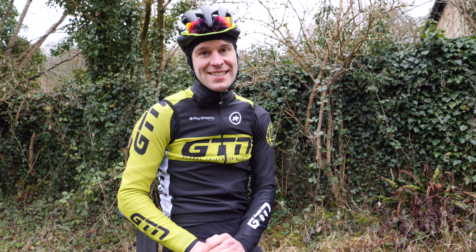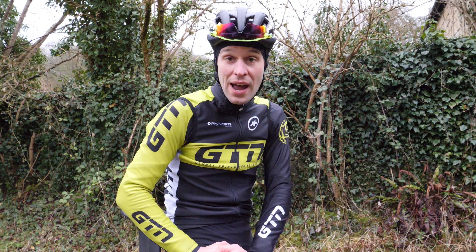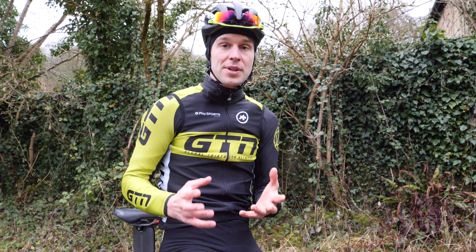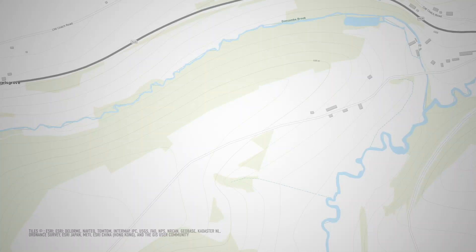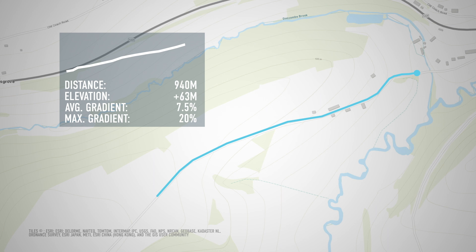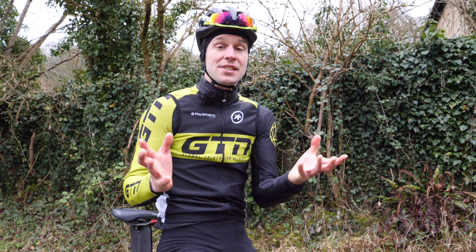Now let's go and find a climb and see if this weight difference and the agility and responsiveness of the road bike make a difference. Aerodynamics, climbing and weight is a huge topic in itself — we do have a video on that already if you want to go into some depth and detail. In short, aerodynamics becomes less of a factor at speeds under 15 kilometers an hour. For an elite cyclist that tends to be at gradients of around seven and a half percent, but for most everyday amateur cyclists that's typically around four and a half percent. I have picked a suitably hard climb today — just shy of a kilometer long, an average gradient of seven and a half percent, but it does kick up to over 20 percent on a couple of occasions. I'm going to go all out on these efforts. I have left the clip-on aero bars on the road bike, purely because that's probably the setup most of you will go for. Despite it adding weight, it only seems fair.